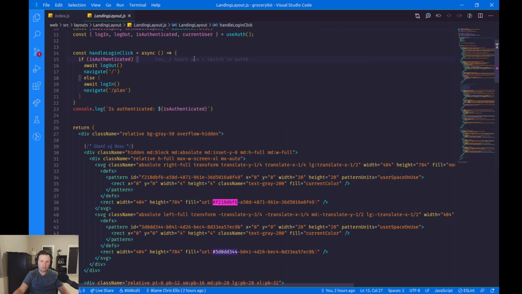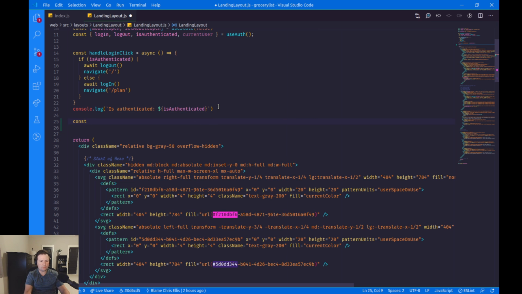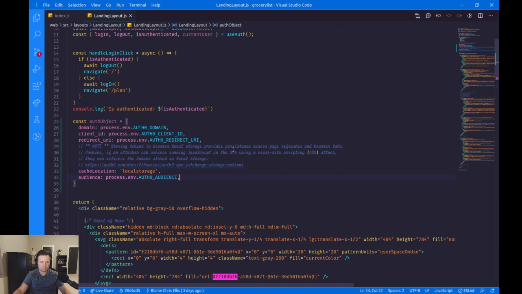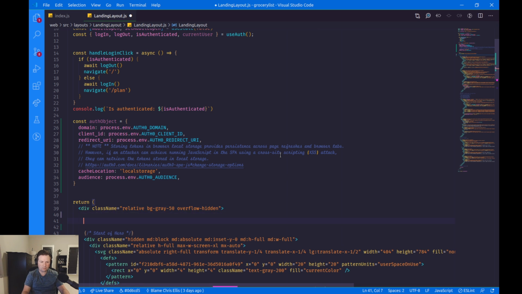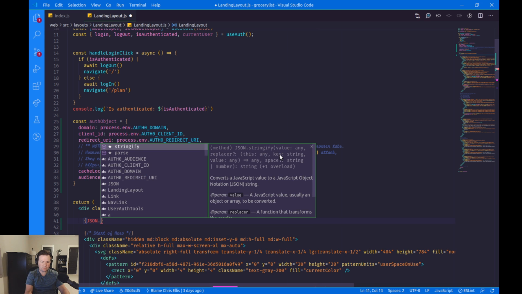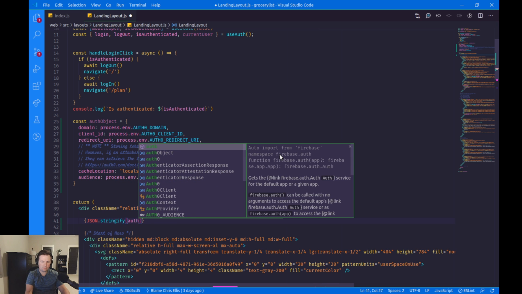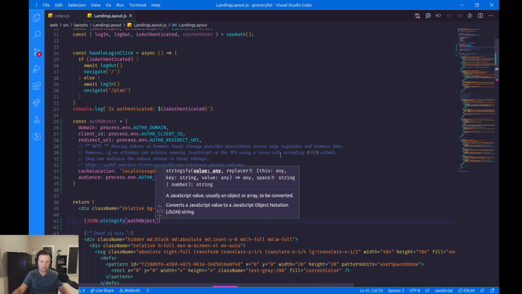So const authObject equals JSON.stringify authObject.